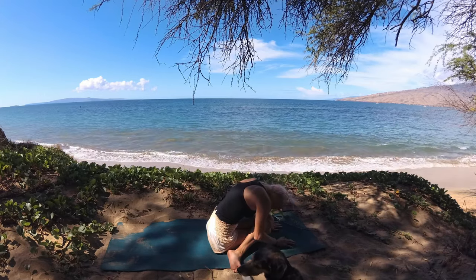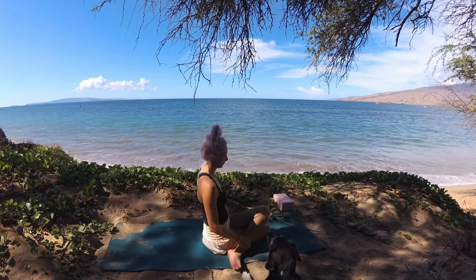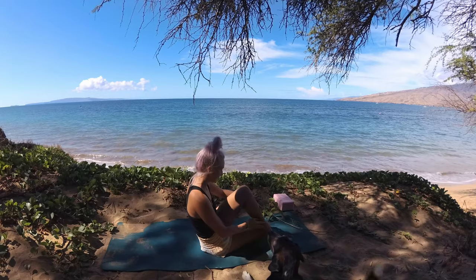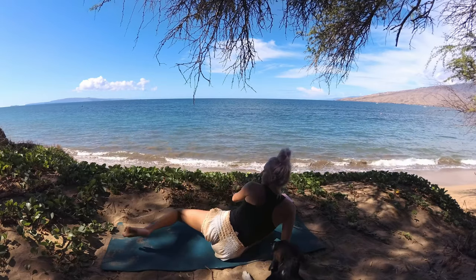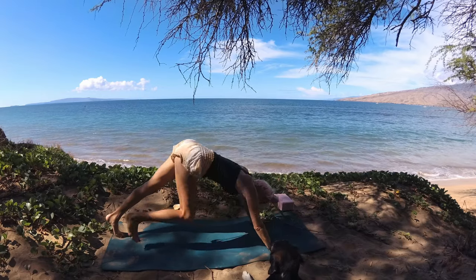Slowly rise up if you are hinged. From here, take your top leg and gently take it around to extend your leg back behind you once more, finding pigeon pose. Just for a moment, tuck your back toes and lift your hips to down dog.